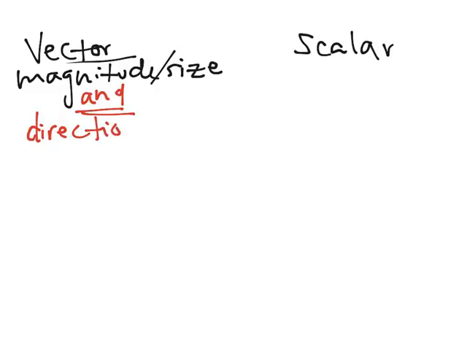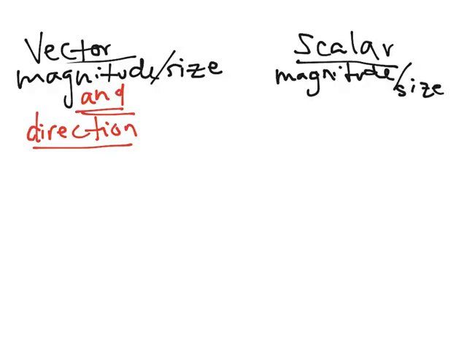So remember we said a lot of these things have an amount, a size, right? Like say the velocity is 4, but we also care about the direction of it, such as it's 4 in the up direction. A scalar only has a magnitude or a size. We don't really care about the direction, or it doesn't even have one.